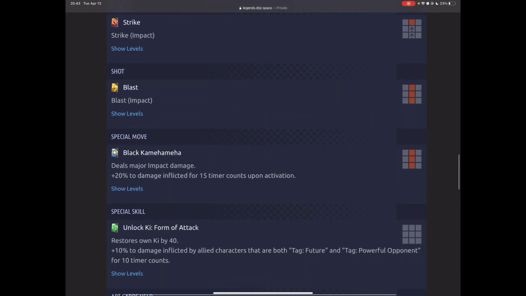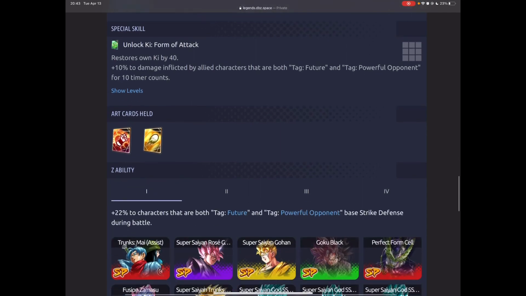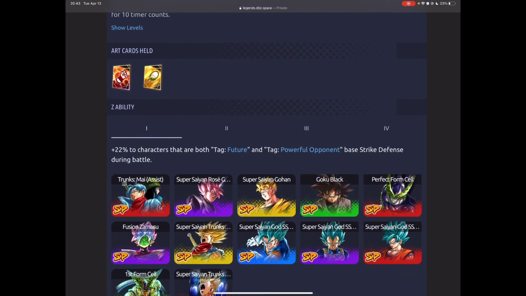His blue card, Black Kamehameha. Plus 20% to damage inflicted for 15 timer counts upon activation. Unlock key, form of attack. Restores own key by 40. That's nice. Plus 10% to damage inflicted by allied characters that are both tag feature and powerful opponent for 10 timer counts. Yeah, there's no way he's not going to both. Yeah. 22% to characters that are both tag feature and powerful opponent base strike defense during battle. Then it goes up to 24. Then it goes up to 32, 36. Yeah, so he's going to be ran on feature and powerful opponent.